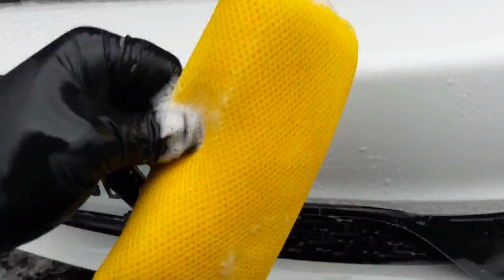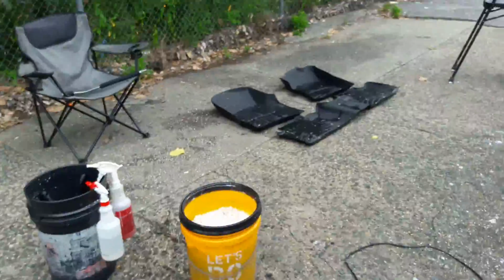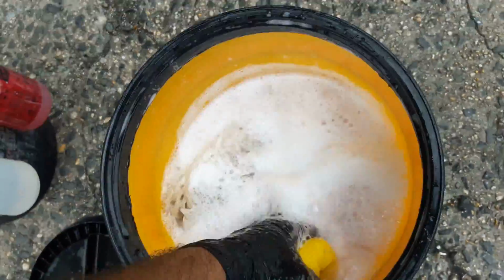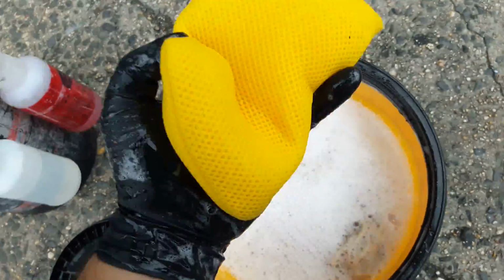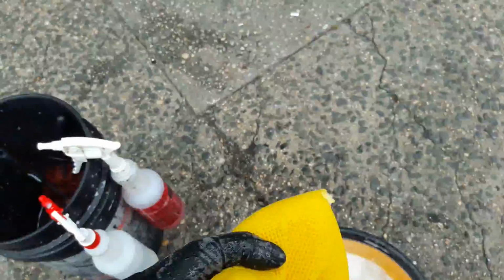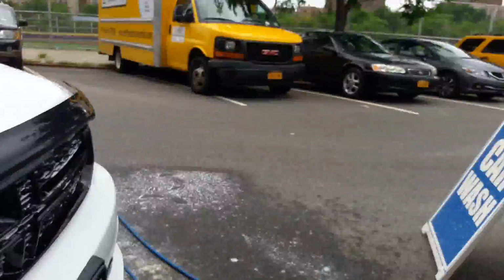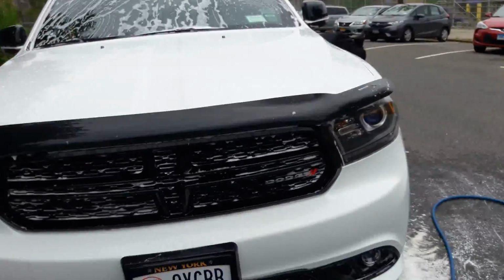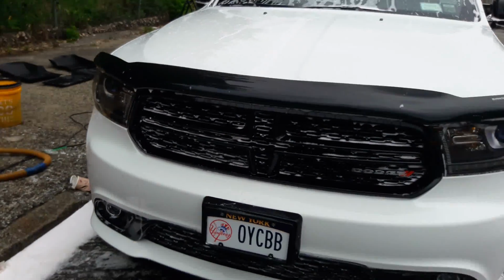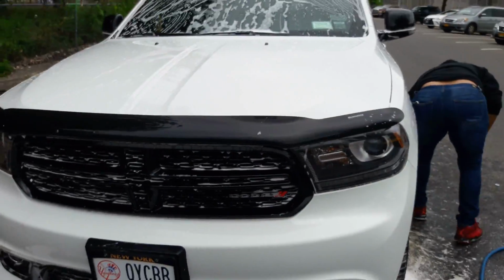So I really didn't have to use this. I could have went along and just used the mitt one more time with my pink soap. But I used this and with no pressure, just glided it and it came off. I'm not worried about scratching the paint. Why? Because this soap has a lot of lubrication in it. Lots of lubrication. All right, let me pause the video so we get on to the next step.